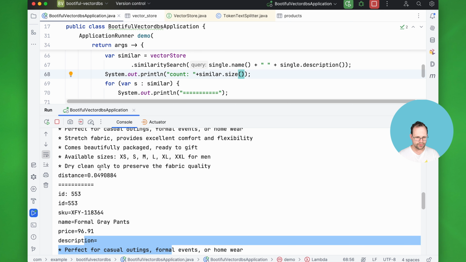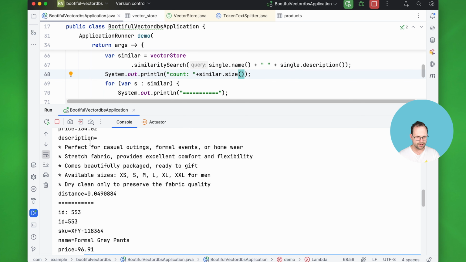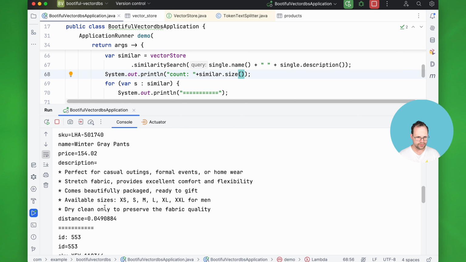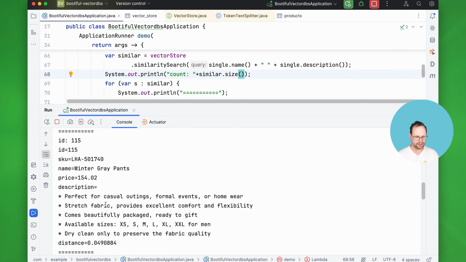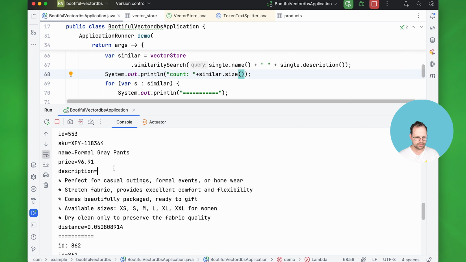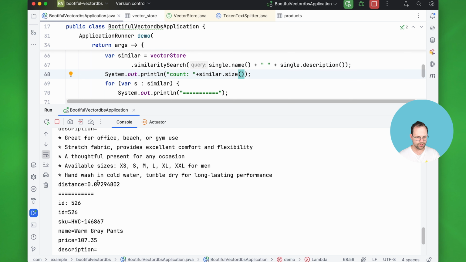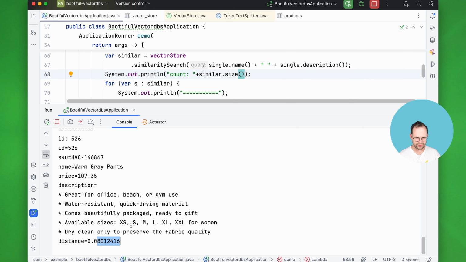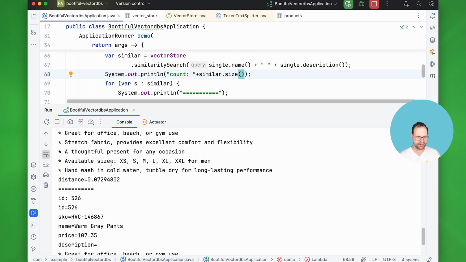See that? The distance away from the thing you're looking for is a measure of how similar it is. So 0.05, 0.07, 0.08. I guess the larger the distance, the further away it is from what you're trying to find. So that's pretty good. We got some very similar results.